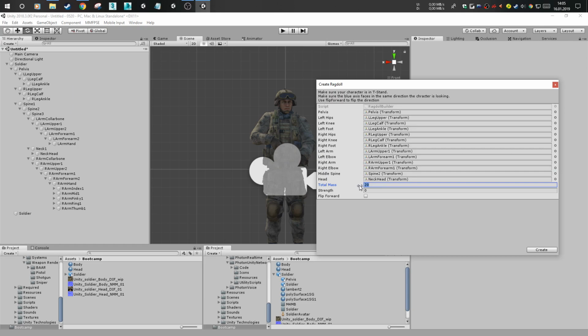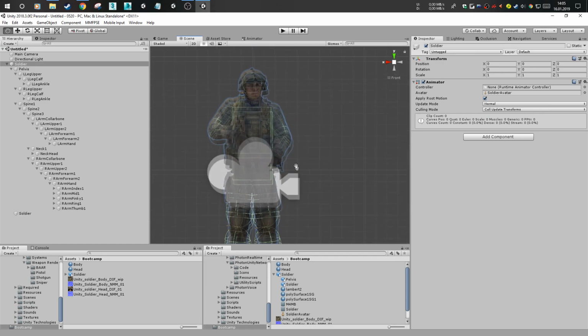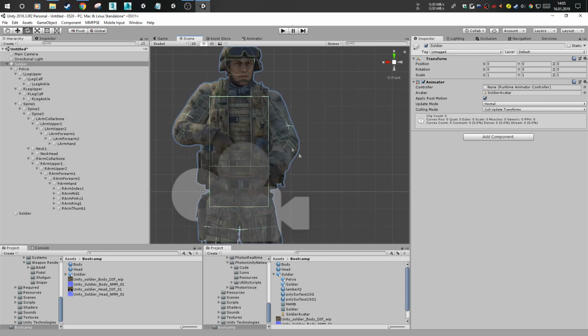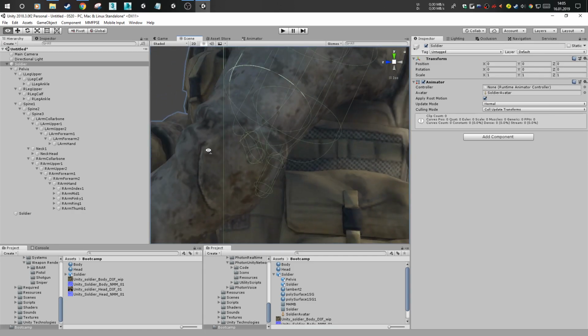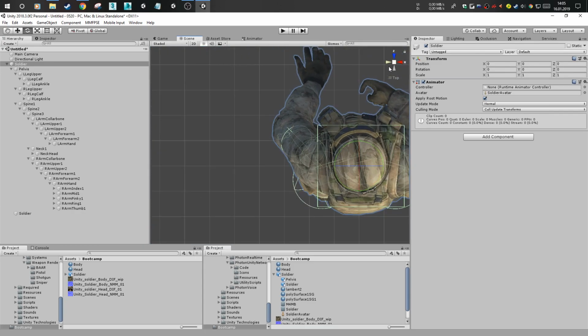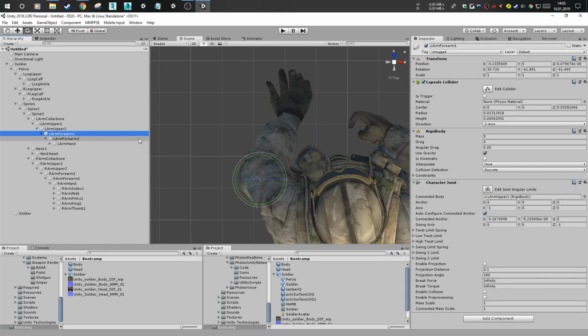Make sure your total mass isn't set to 20. It's very unlikely that he will only weigh 20 kilograms. So I usually use 80. Then look at how they are set up. Now you can see in this case, the lower arm collider, well, it does not look correct. So let's actually fix that before we actually set up the model for use in the kit.